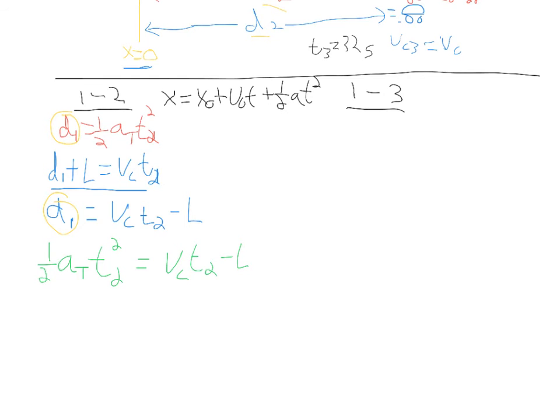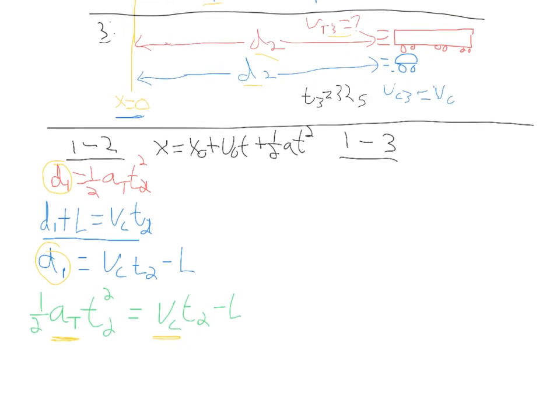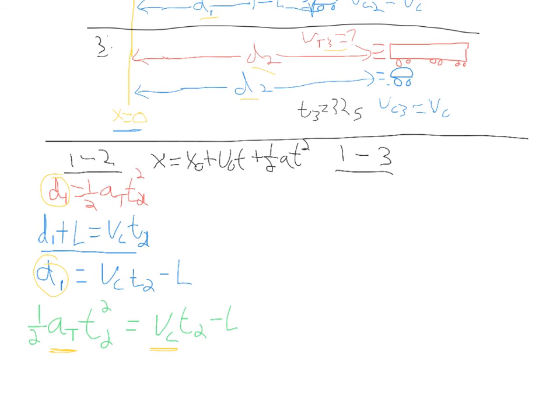Alright, so we got an equation here, and if we look at it closely, we still have two things we don't know: the acceleration of the train, which we're trying to find, and the velocity of the car. Okay, well that's good, but bummer that we can't solve yet. Now the question is, can we get another equation with those same two unknowns? Two equations, two unknowns we can actually solve, right? So now if we look at what happens from the beginning all the way up until time number 3, which is point 1 to point 3, let's see what we can have.